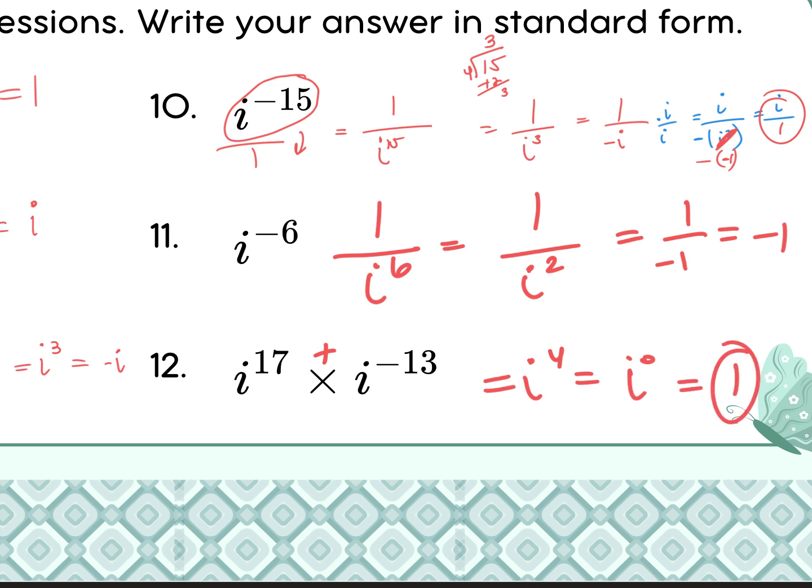Just 1. You're only going to have 4 answer choices, guys. It's either going to be 1, negative 1, i, or negative i. You already know 3 of the 4. i to the 0 power is 1. i to the first power is just i. i squared is negative 1, so we need to remember that i to the third power is negative i.